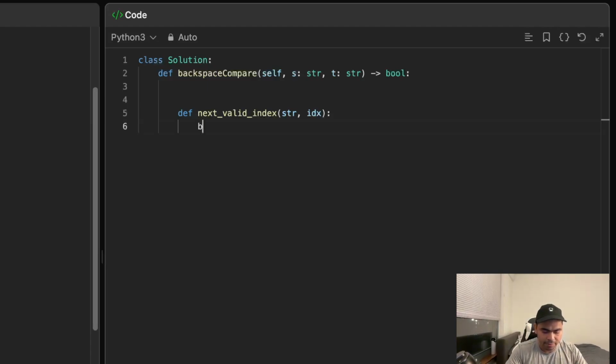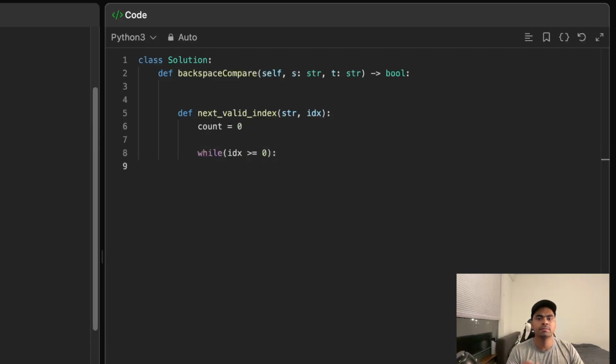Now I will have a backspace count. I could just write it as count, whatever, let's just write count. And then I'm going to start: if idx is greater than or equal to 0.